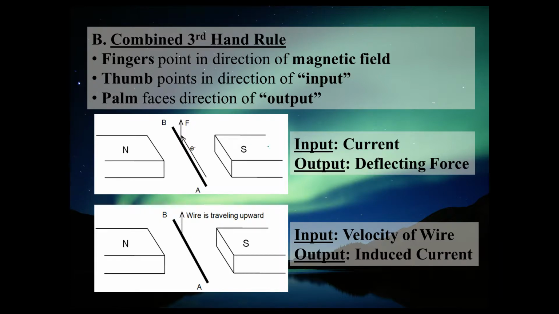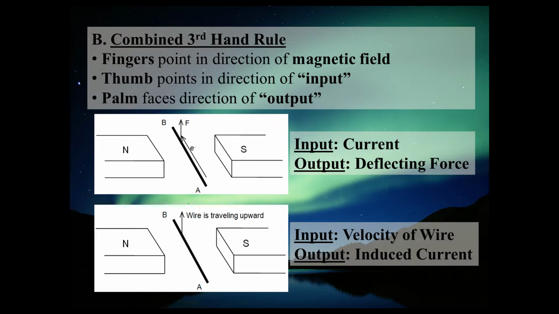Just want to point out, by the way, for this case, again, this is only part of a wire. It's not a complete wire. So once again, if you don't have a complete wire, you can't get continuous current. You would end up just polarizing the wire. So let's just go through this. I'm not going to write this down, but let's say I want to figure out which side is positive and which side is negative. Well, let's use this combined third hand rule.